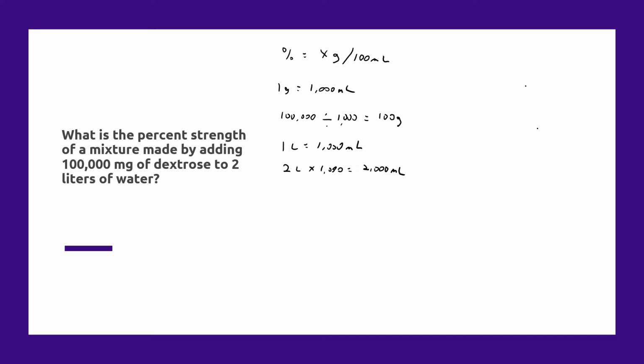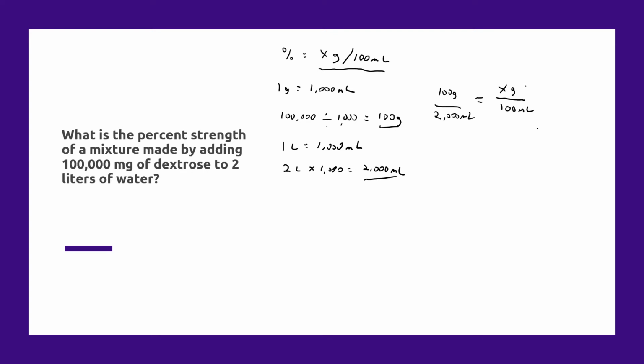Now I could have set these up as proportions to show it with correct unit cancellation, but this is the shortcut, and this is the way that I typically teach this throughout our course. Now that we've done these unit conversions, we can go back and figure out how many grams are in 100 milliliters by setting up a proportion equation. We always do this by putting what we're solving for in the numerator on the right. So we need to figure out how many grams per 100 mL when we're dealing with 100 grams and 2,000 mL. We put our known ratio on the left, and you have to keep the units consistent, so we're going to put grams in the numerator and milliliters in the denominator.